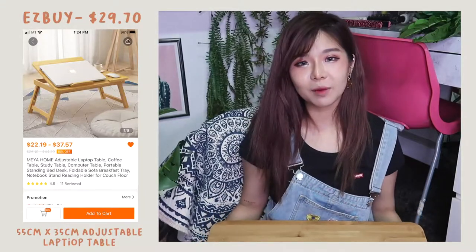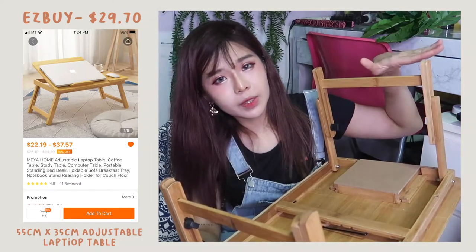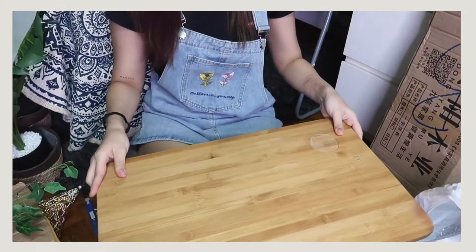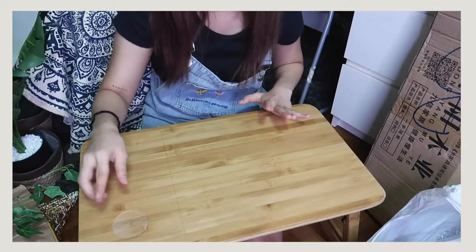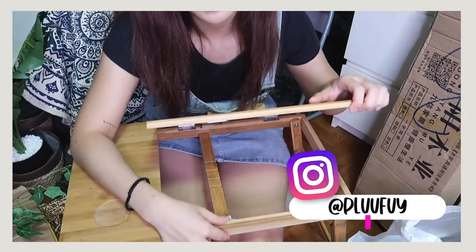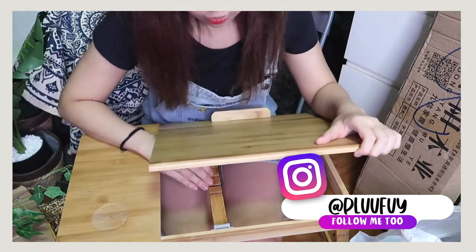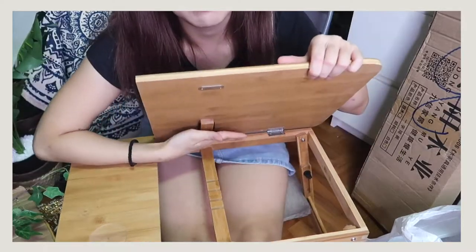I'm super excited for this next item. I chose this one because it looks the most Japanese vibe — very like a chopping board kind of vibe. This is the tallest the table can be, and this is the shortest. Now I'm sitting on my chair and I have my table at a perfect height for working on my laptop. There's a circle here — I think it's for your drinks, there's like two holes. It's magnetic, and if you pull it open, you take this black thing down and use it on one of the stoppers. You can do your work like this and still have a flat table for your extra stuff. I love this table — I made such a good choice.